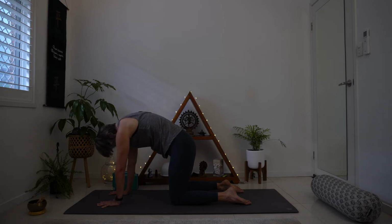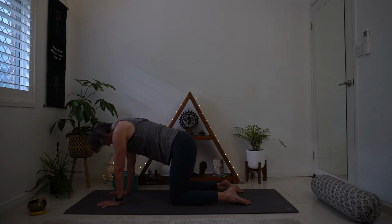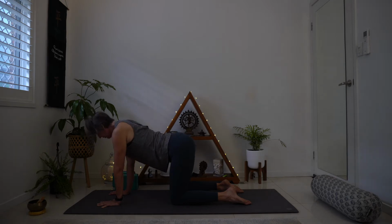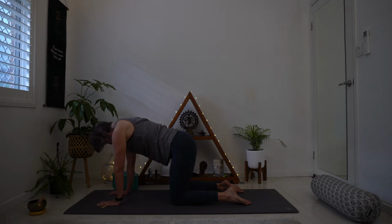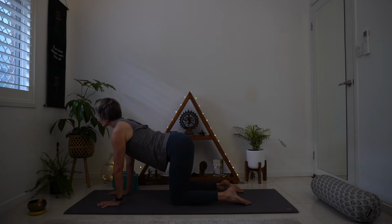Two more, inhale. Feel each vertebrae moving in unison with the breath. Exhale, cat, round the spine, tucking the tailbone and draw the chest and chin under. Last one, inhale. And exhale.